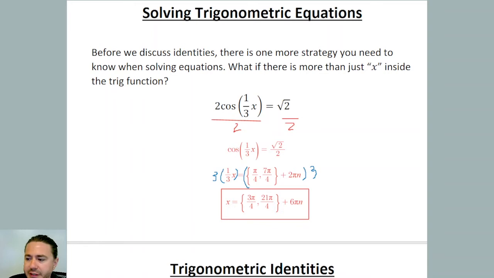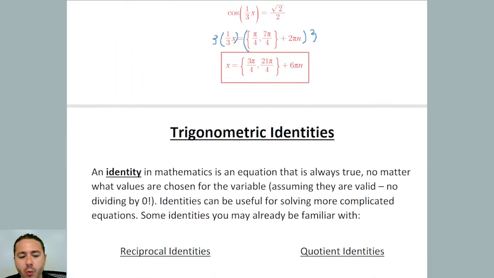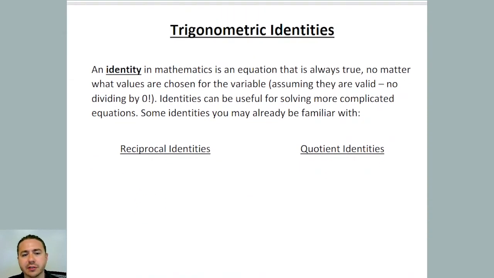So the rest of today is going to be focused on how we use trigonometric identities to solve equations. We'll use a bunch of these, and there's a lot of them. But just briefly, an identity is an equation that's always true. So a real simple identity would be something like 2 equals 2, right? Because 2 is always going to equal 2. Those two numbers are the same. But there are more complicated identities, and basically you can have an identity with a variable in it as long as it's true regardless of what x is.